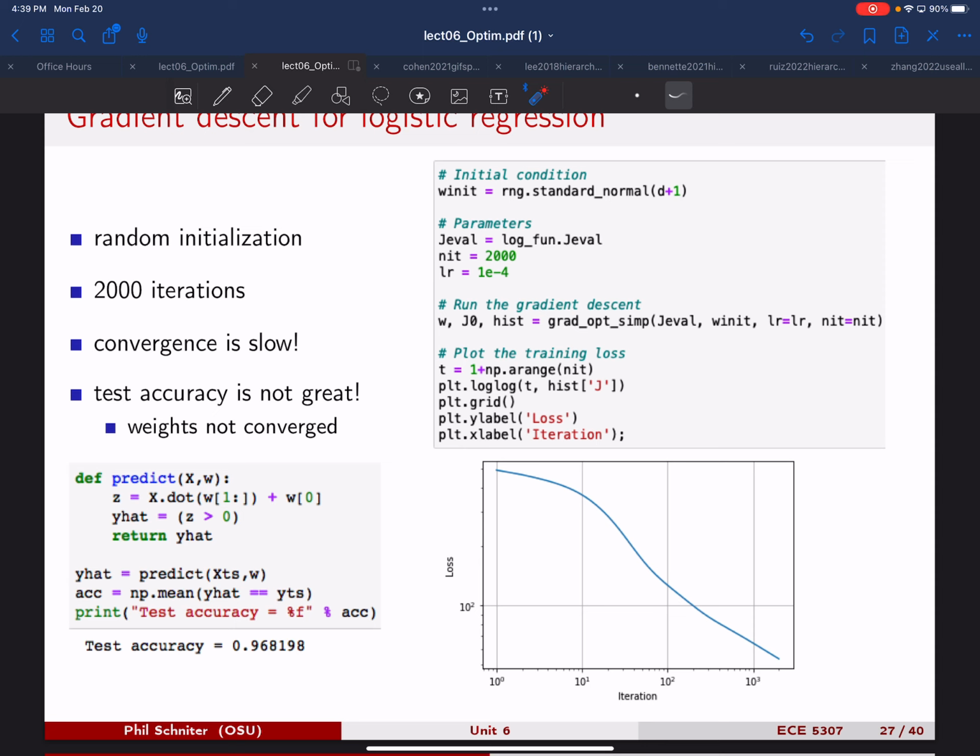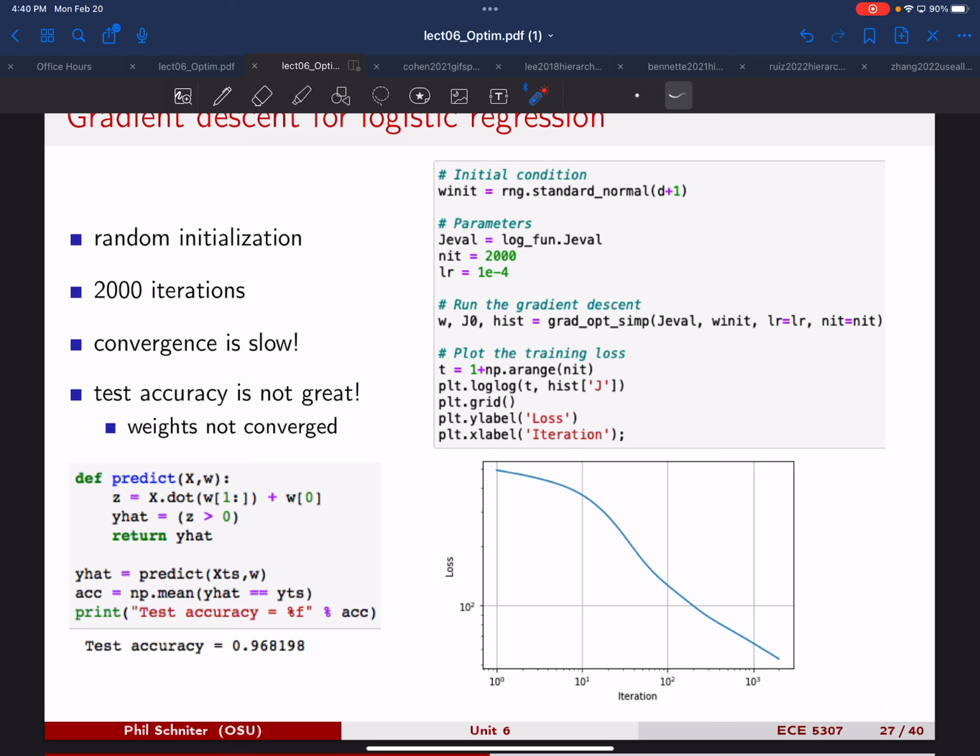But everything looks pretty good, except what would you say is kind of the main issue here? What's unsatisfying about this that might say we need to try again? What do you think? Maybe we want more horizontal at the end. More what at the end? Horizontal. Yeah, we want to see that the loss has sort of stopped decreasing if possible. And it looks like things are still decreasing, which suggests maybe 2,000 iterations isn't enough. Maybe if I run more iterations, I can get a much smaller loss.